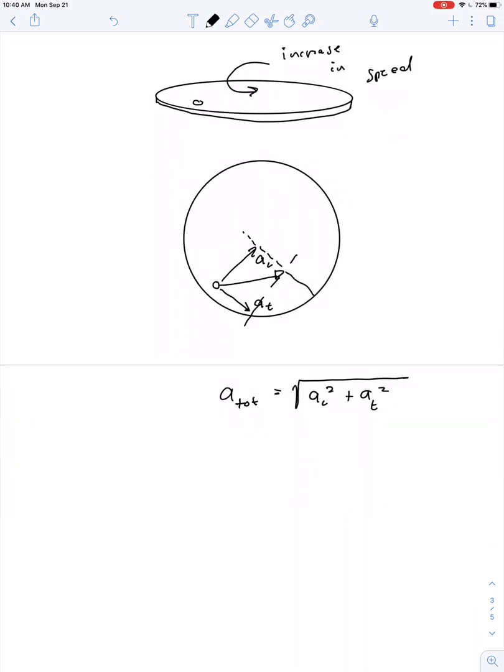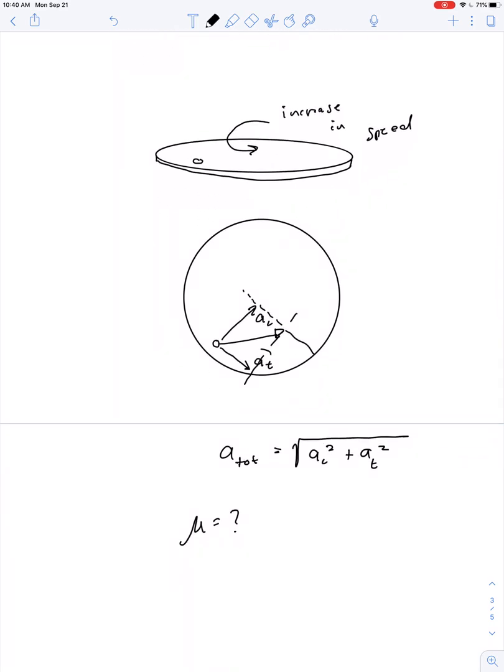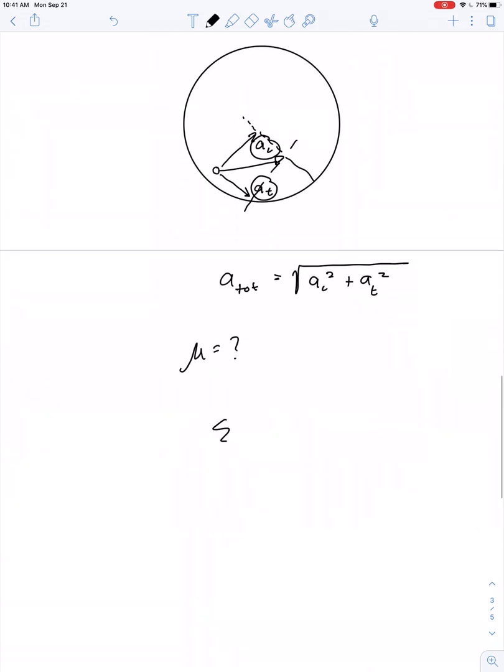And so in this case, it would require a larger amount of μ, a greater coefficient of friction than our calculated value of 0.16 because there would have to be a larger force to provide both a tangential and a centripetal acceleration. So I won't provide a numerical example here. You can find some of those in the assigned homework for this unit of study. But just make note of the concept here that still boils down to the idea that net force has to equal mass times acceleration. And in this case, the acceleration would be the total acceleration found by this method. But the net force would only be provided by a force of friction, which is μ times normal force. So you could proceed with these outlined concepts if you come across a problem of this nature.